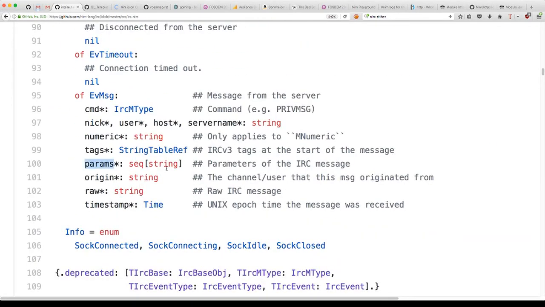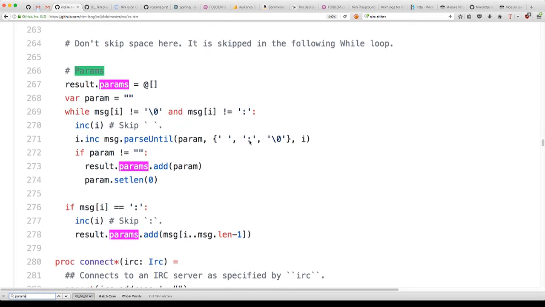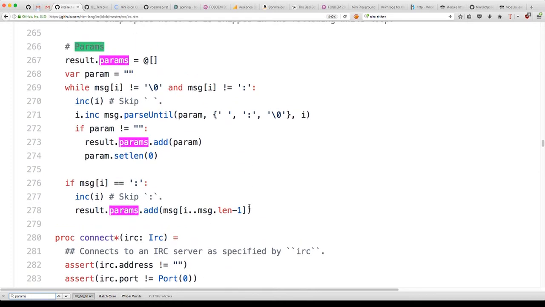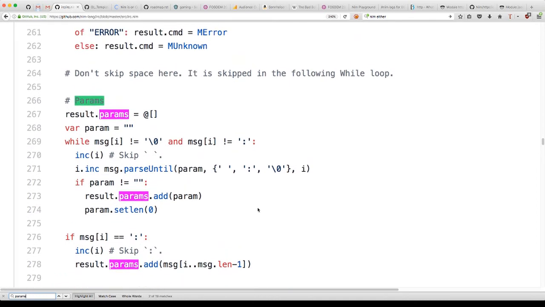So, parameters of the IRC message. So let's search for it. Params. Cool. Okay, so it's not at all what I want, as far as I can see, because the last part of it is the message.